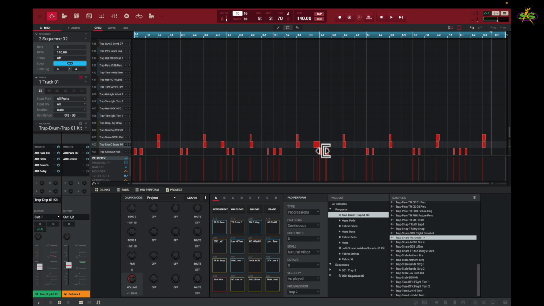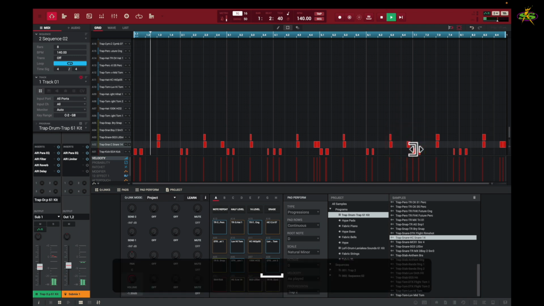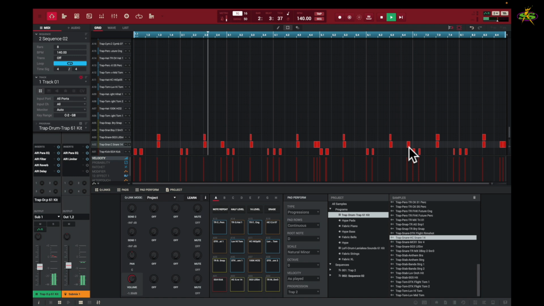If I come back to here again, I'll do this again one more time. I know that's here and there. So let's see. I may not want to put that there. Let's go back. Well, matter of fact, I want to do one right here at the very end. And then I want to do one right here. Here's back. So you see what I'm doing? I'm actually just creating the beat, getting more into it.